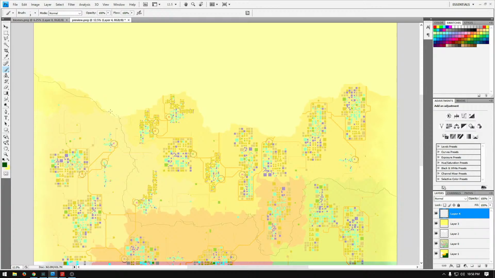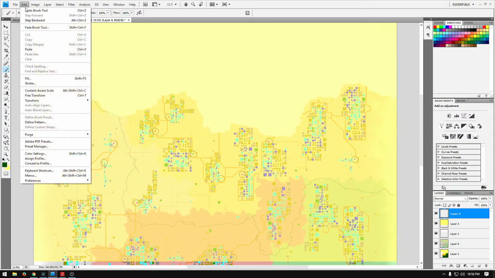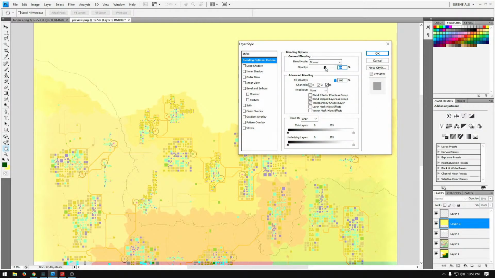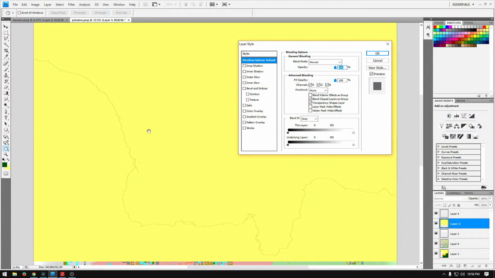So you want to make sure, I'm going to go ahead and hit undo on that. You need to make sure that you stay within the biome that we previously worked on. There we go. That'll work out great. Let's come back here again, set that blending back again. There we go. Our line is closed.